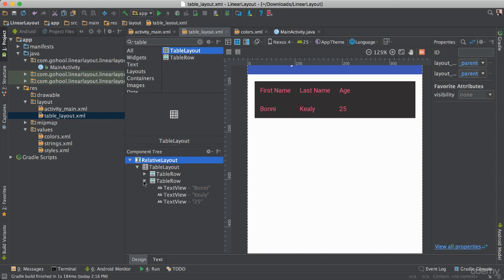Okay, that's very cool. And you can see the usability, or when you could use the table rows in many cases. I usually use table rows when I want to make sure that all of the items that I am aligning are on the same row, for instance, right? Here I gave you an example of text view, but you could have added any other widget inside there if you want them to be aligned in a row. Okay, so there's a lot of things you can do. And the thing about table rows or table layout is that they really organize your items in a very nice, predictable way on the screen.